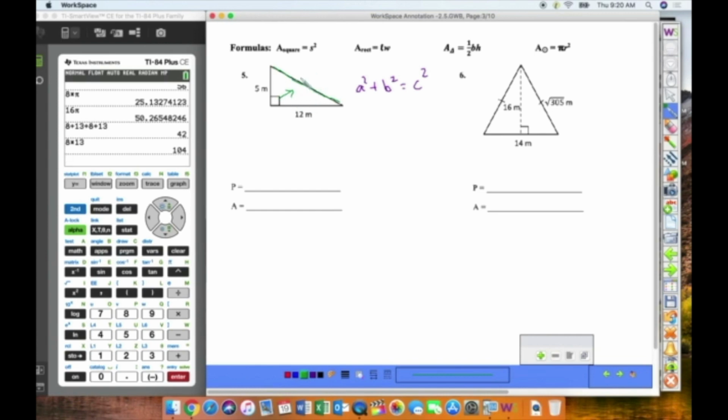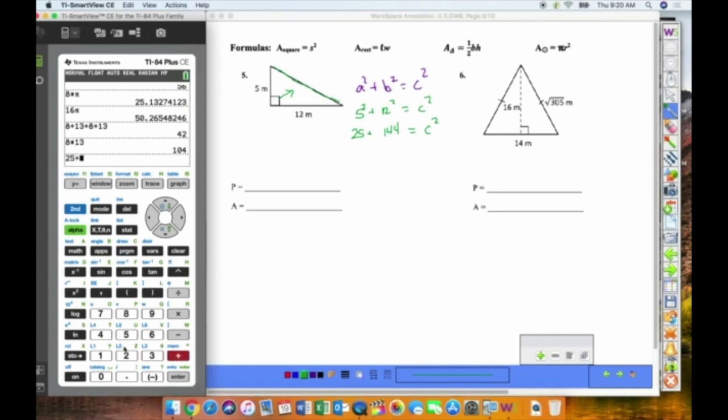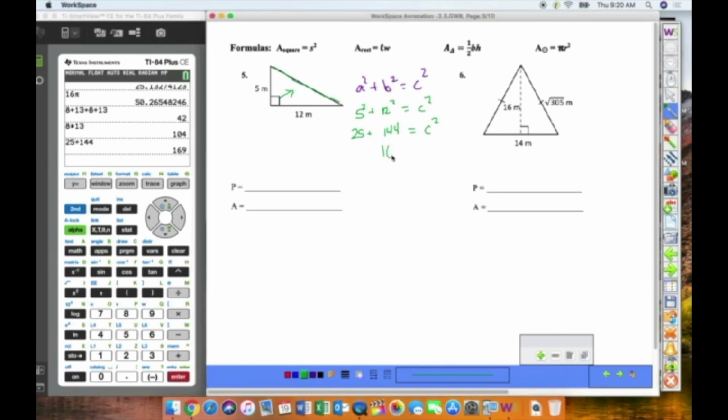So what we do is we take the 2 sides that we know, the legs, and we're going to do 5 squared plus 12 squared, and that should equal c squared in this situation. Then we can do the order of operations and do these exponents. So 5 squared is 25 plus a 144. That'll equal c squared. Then add those together. 25 plus a 144 is 169. Ooh, I like 169. Isn't that a perfect square?